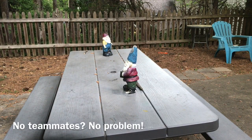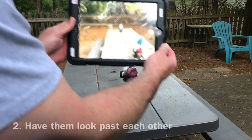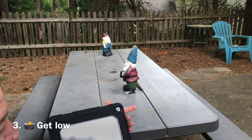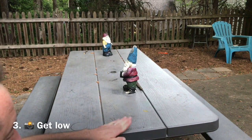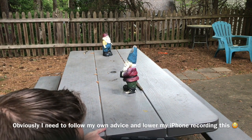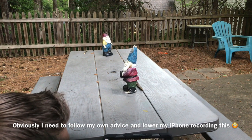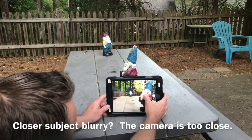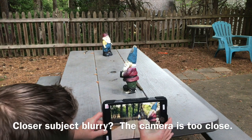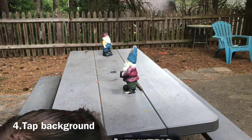If you don't have anybody to work with, you can use some little friends like this. Just remember that when you take that picture, you want to get as low as you can, and you want the camera lens to be as close to the ground as you can, because it looks a lot better that way. And where do you tap? Not on the foreground — you want to tap on the background. And if the foreground is blurry when you do it, it's because it's still too close; just back it up a little bit, then tap on the background. Oh, look at that — I'm too high. Come down, like that.